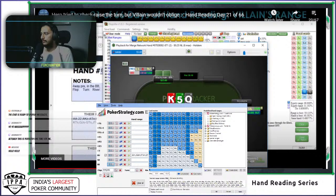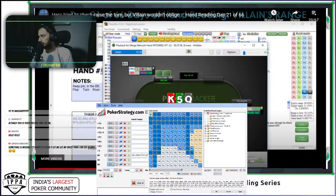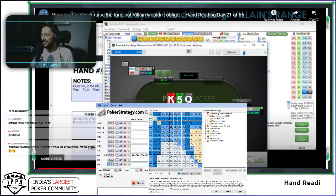Like, for example, if we have 700 hands, let's say, give or take, if we have all of these in our calling range, let's just say these are not in our calling range. All right, so 650 hands, that makes sense. I trim off a few more. All right, so this looks like a decent calling range in my opinion. 600 hands. And as I'm slowly trimming while I'm talking, is something missing? Let me get my specs. No, I can see everything very clearly, don't worry about it. All right, 600 hands, cool.